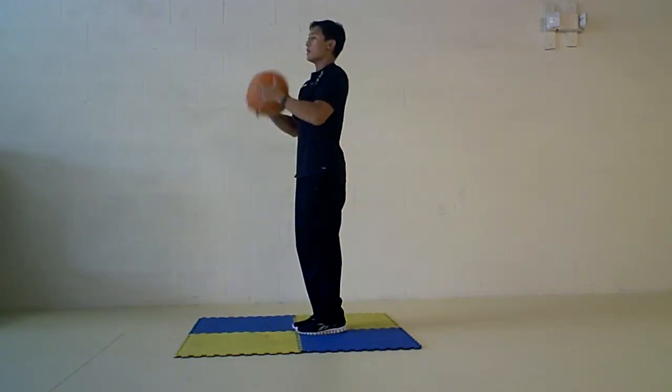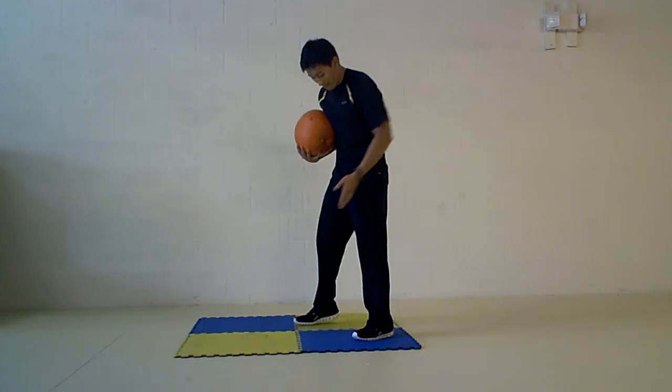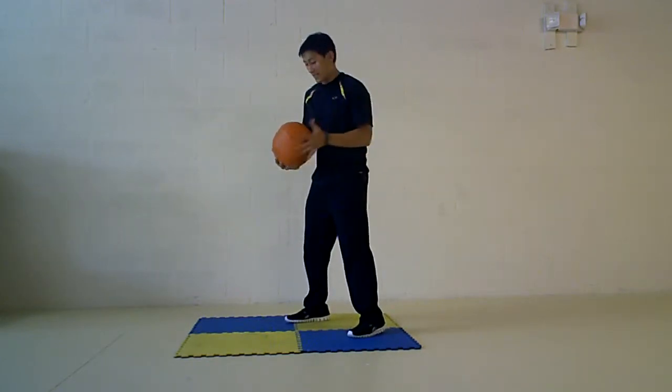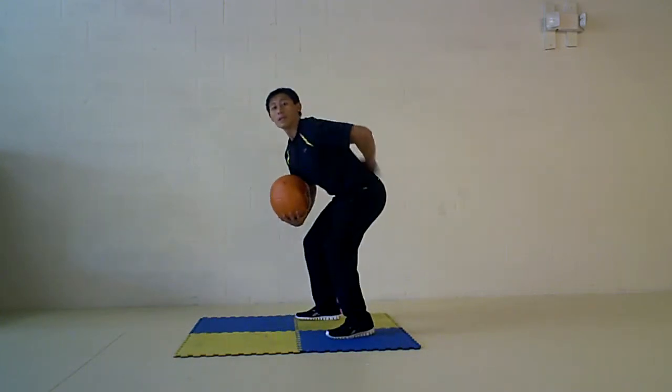Stop. Next one's going to be pumpkin swings, just like kettlebell swings or dumbbell swings if you've ever seen them. Feet are shoulder width apart, lower back is tight. Pumpkin in both hands, I'm going to swing it between my legs. Notice how my lower back is tight.